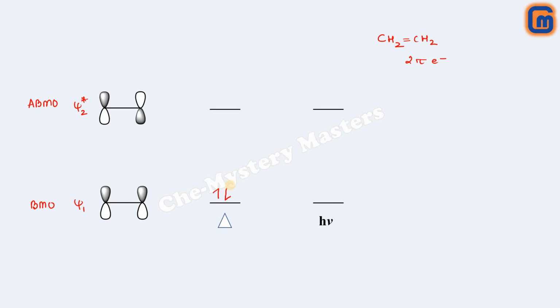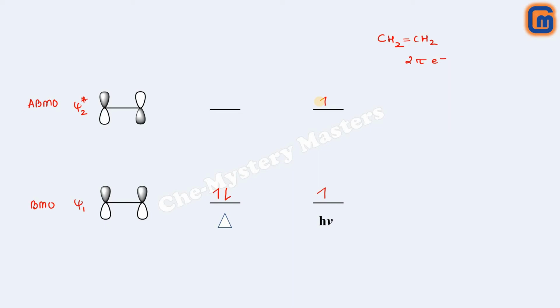Whenever we provide light to the pi molecular orbital system, there is excitation of electron. It will generate the excitation of one of the electrons from the lower energy level to the higher energy level. So in the normal condition, both of the electrons are filled like that. But in hν condition, one of the electrons will get excited and go to the high energy level like this.